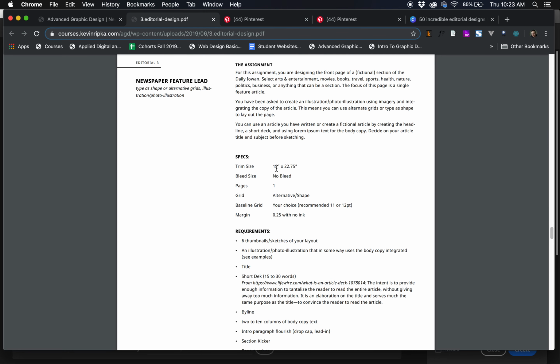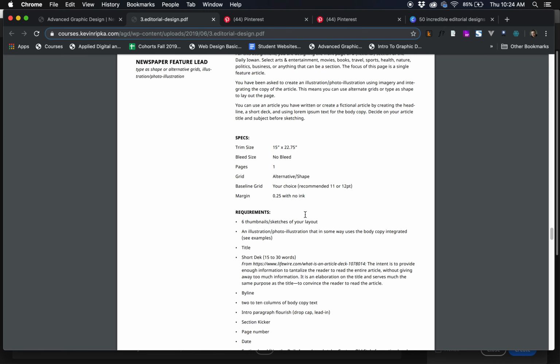So if we see in newspapers, I have the standard newspaper size. I don't know that that's necessarily Daily Iowan size. We're pretending it's for the Daily Iowan, but that's just for one practical reason. There's no bleed allowed. Newspapers don't print with bleed. Their printing process, it whips fast. It will misregister. There's no reason to bleed. So you're always going to have a 1/4 inch margin of just pure white, right? So when I say no ink, it just means don't put anything into that margin. Make sure everything is within that margin.